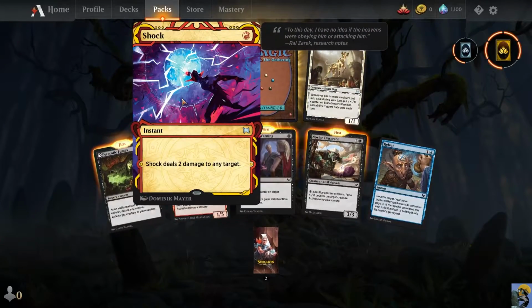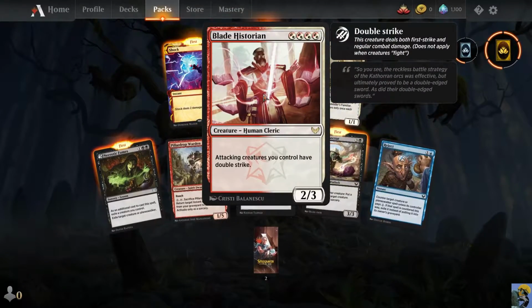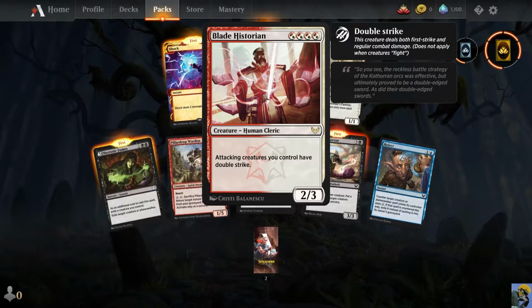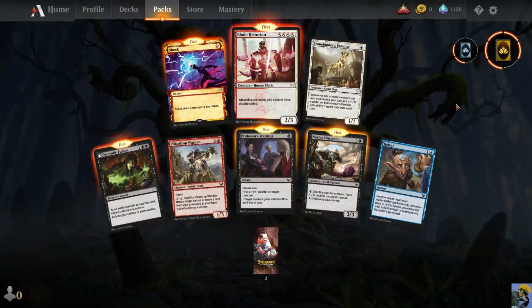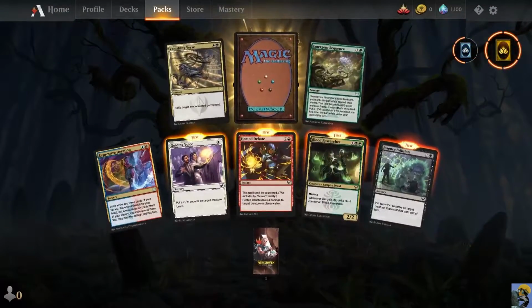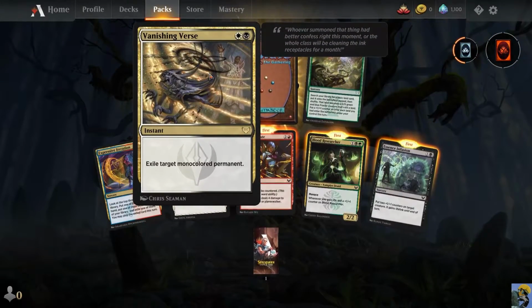I love the artwork on these cards. These are worth it just in and of themselves. Oh, this guy's actually pretty rad. Even in my goblin deck, he's too expensive, but it could happen where the double strike is the deal. All right, cool. Vanishing Burst, amazing.